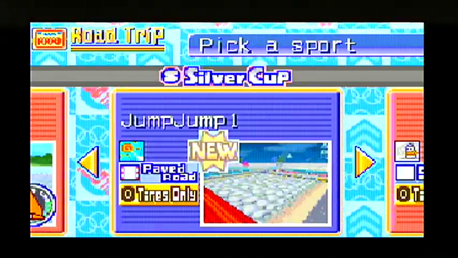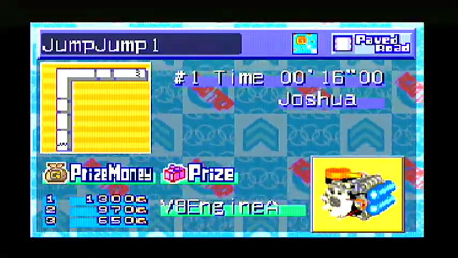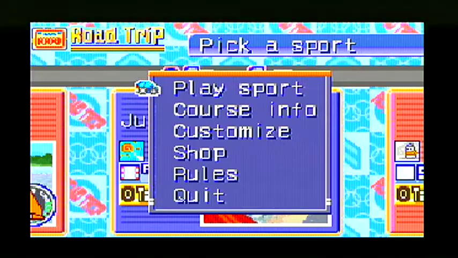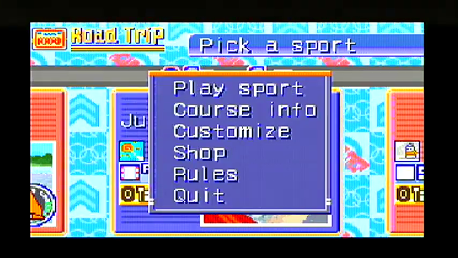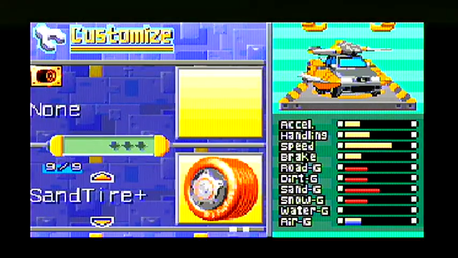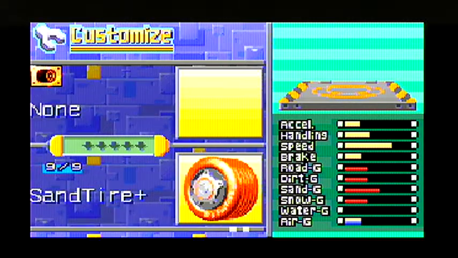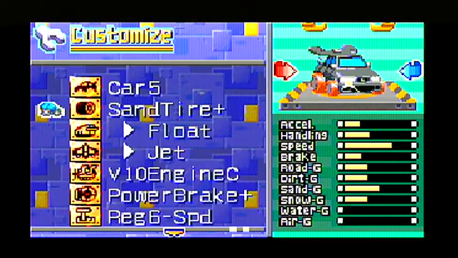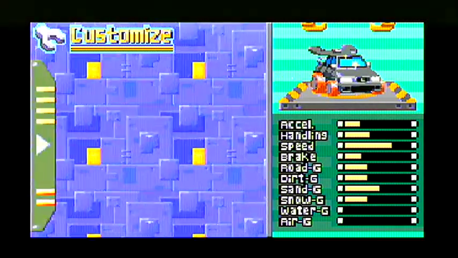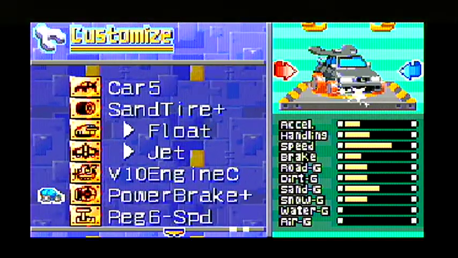Oh, the butterfly wing. That's cool. Oh no. I don't like this one very much. Oh, we'll see. Of course I need the tires. I'm using the sand tires plus. I'm just making sure I'm all optimized.